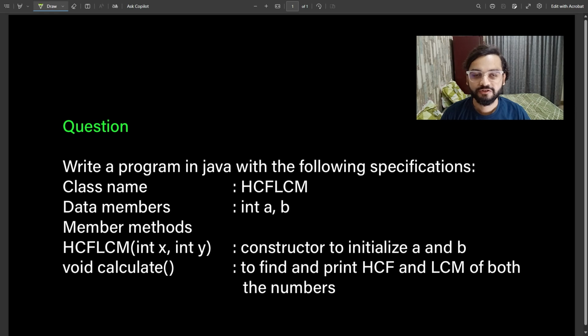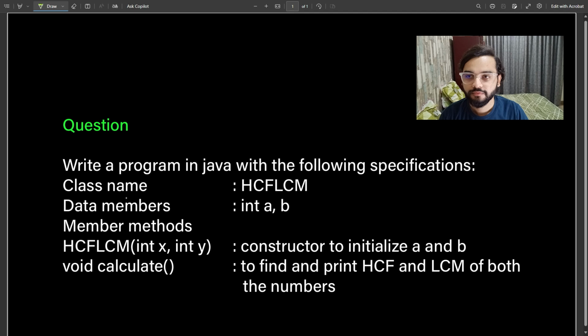Hello everyone. So in this video, we will be looking at how to solve HCF and LCM of two numbers entered by the user. The question says, write a program in Java with the following specifications, where the class name is given as HCFLCM.